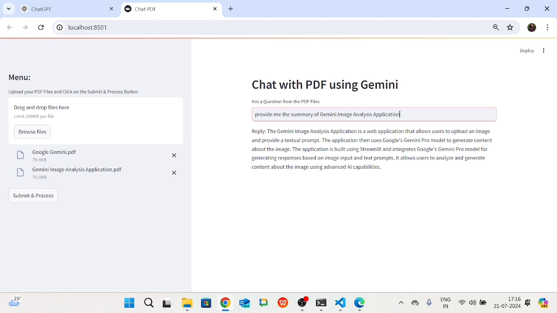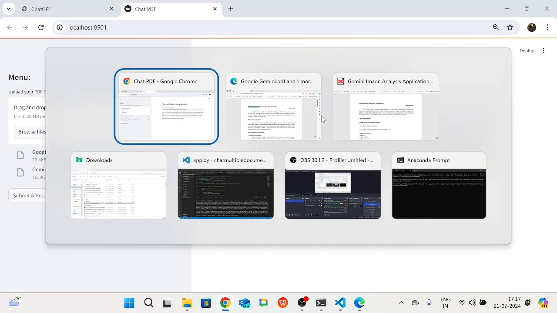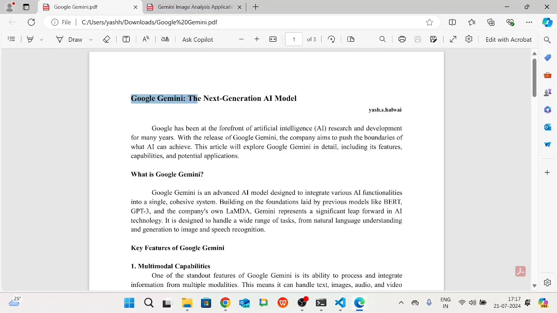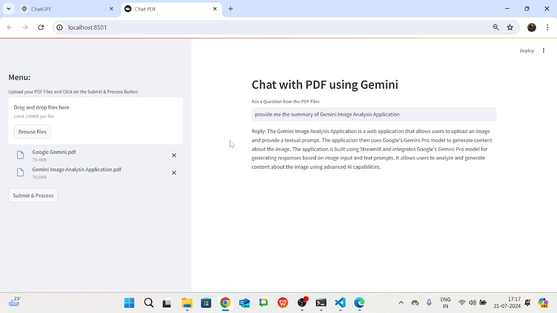So I hope this was all about chat with PDF using Gemini. But remember, this is not a full-fledged application. This is a basic version of it. Slowly, we'll be learning in depth what more functionality can be added and how to improve the previous functionality, like the prompt template, the temperature, and the chunking, to get better results. So this was just a basic overview of chatting with a PDF using your Gemini API or the Google Gemini model.